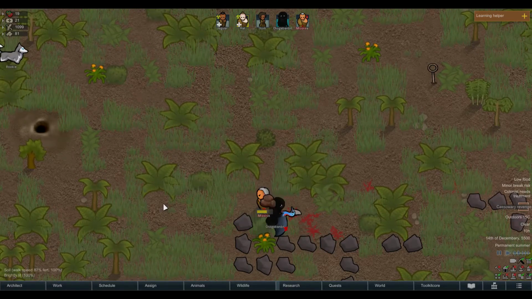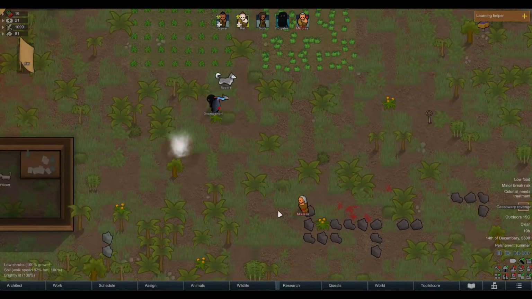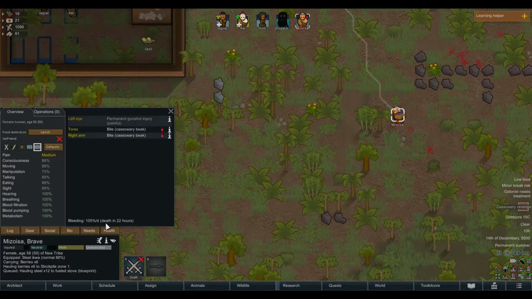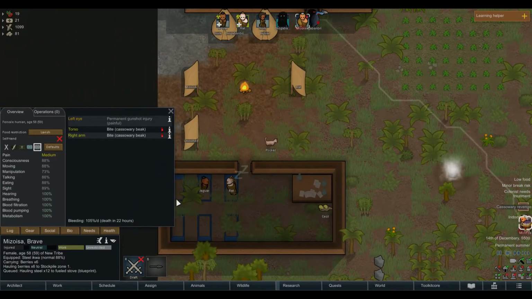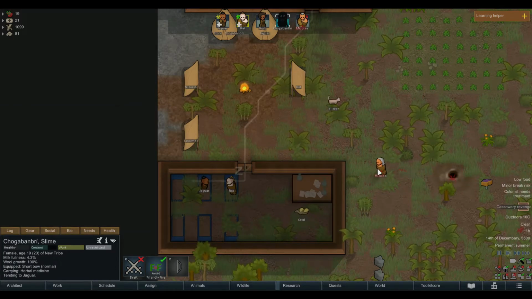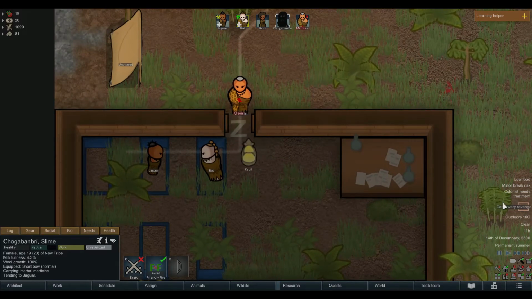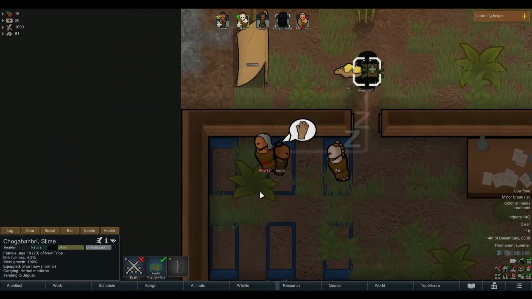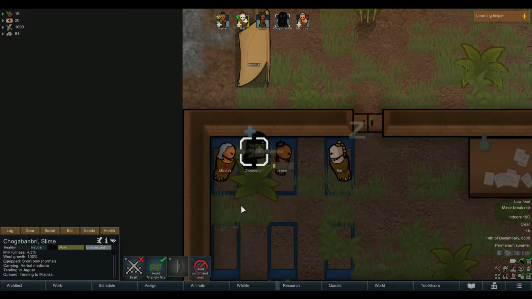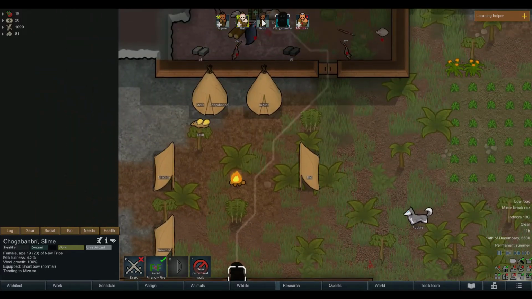Okay, so that could have been worse. Now you're injured. Are you badly injured? Oh, shit. Oh no. Don't die. Don't fucking die. Actually, no. Prioritize. Shit, this ain't good.